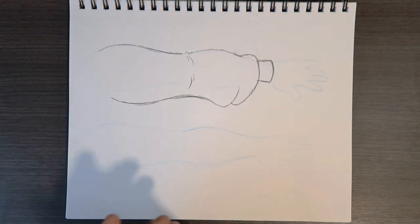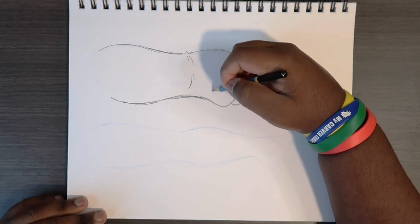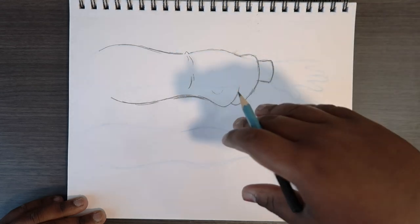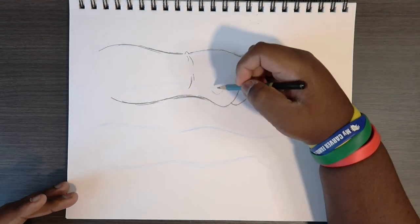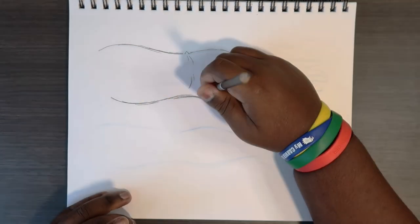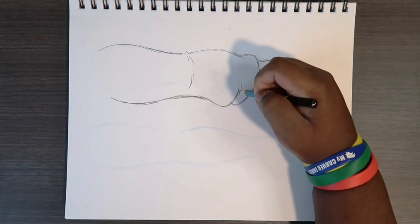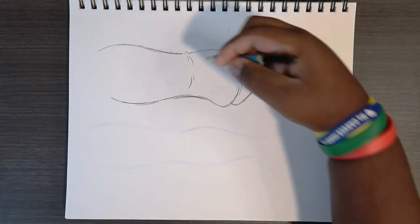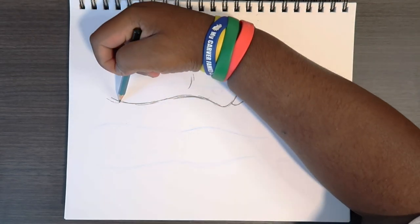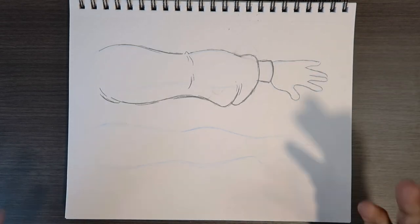But you don't really need to add a lot of wrinkles to the baggy part of it because it'll sag. But what you can do sometimes, in some cases, is draw it as if it were drapery as it folds down like a piece of cloth hanging from something, almost just like this, if you get what I'm saying. But you don't necessarily have to because it's a sleeve. It's hanging off of something already. So I think you can do something just like this. That's pretty practical. And just add a few wrinkles here and there if you'd like. And also keeping a tension spot over here for their armpit and then their hand. And see, now that's making sense.